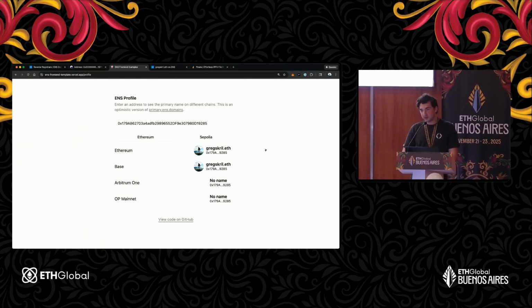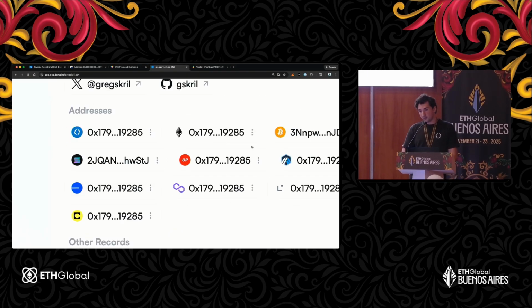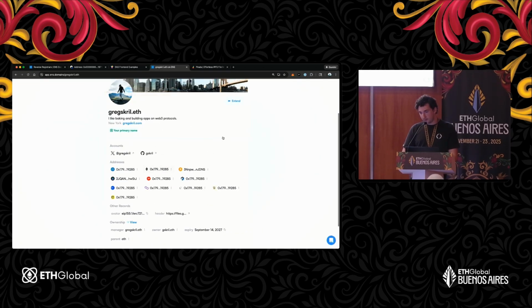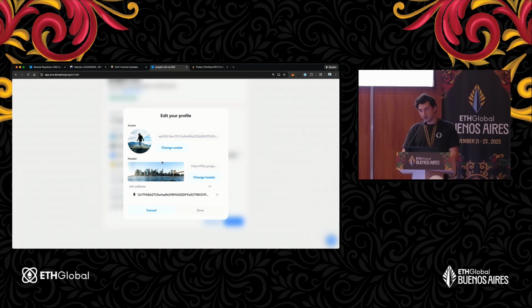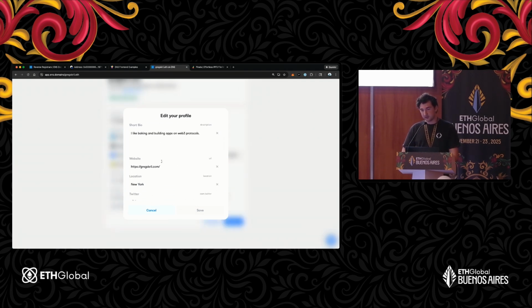ENS has this concept of a content hash. If I go back to my ENS profile here, you will see that if I edit my profile, which is stored on Ethereum mainnet in this case, just for simplicity, I have an option to add a content hash. Okay.